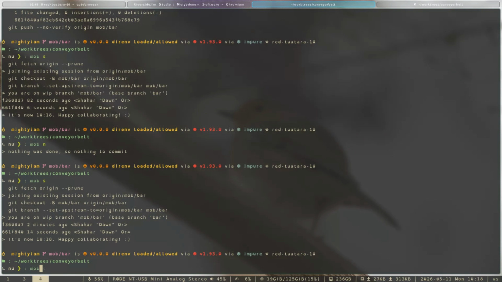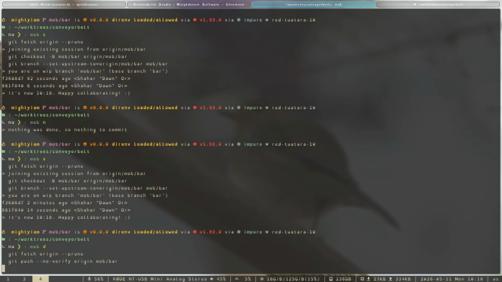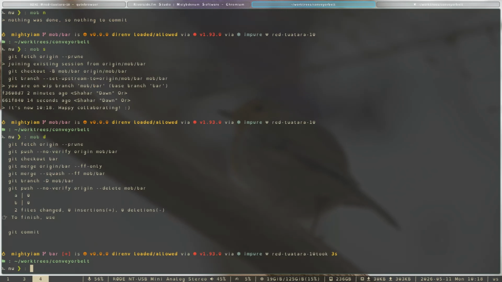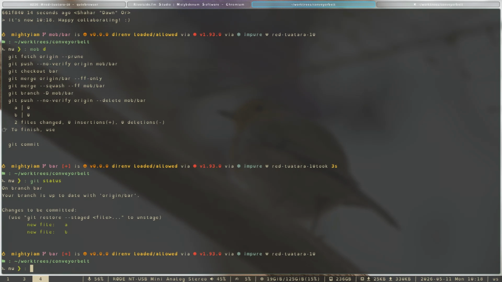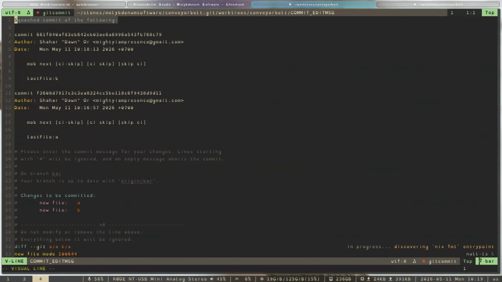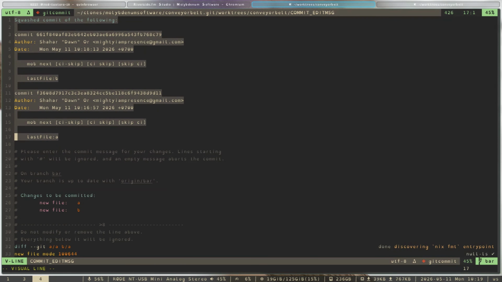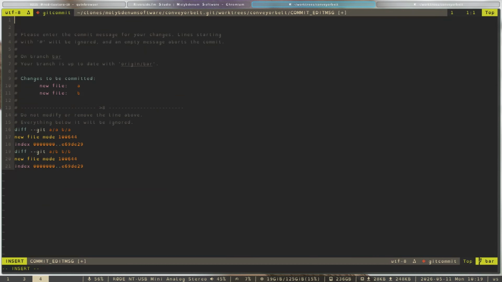And once we want a real commit, and not just for the sake of handover, we do mob done. One of us does mob done. And what that does is, git status, it brings us back onto the base branch. It actually removes the mob branch. And we can just commit this, right? And when we commit this, everything is staged, and we have this squashed commit. I see. And I can delete this stuff.